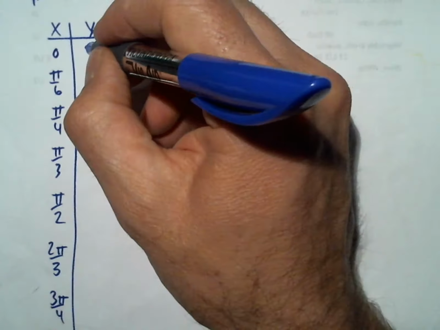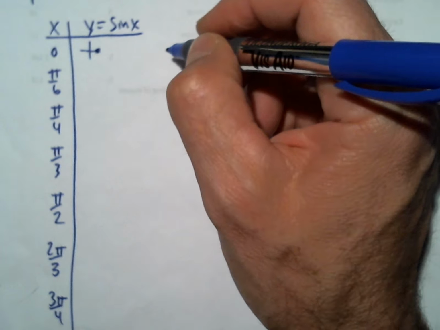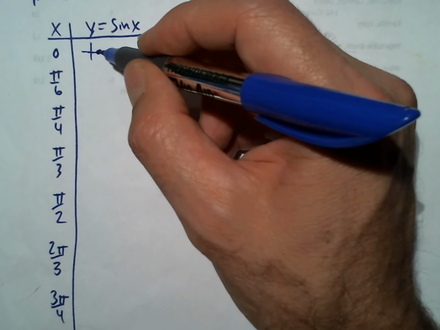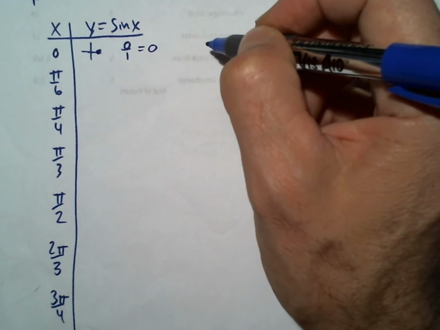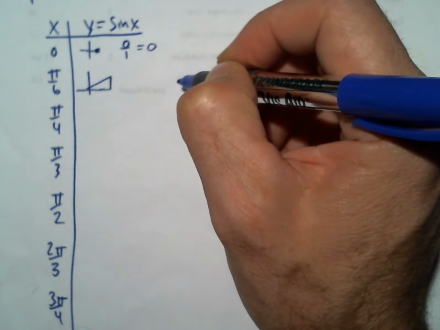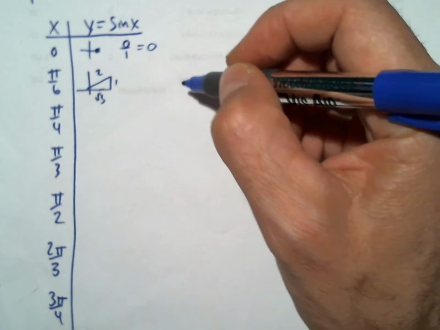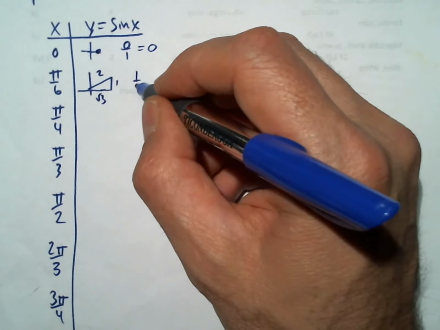And let's just evaluate these without a calculator. If we have a graph and we've rotated 0, we'll be right there. And we need the y value, y over r. The y value of this is 0, and the radius is 1. Sine is 0. Here we would have a 30, 60, 90, and that's going to be a 1, 2, radical 3. We want the y value is 1, and the radius is 2.